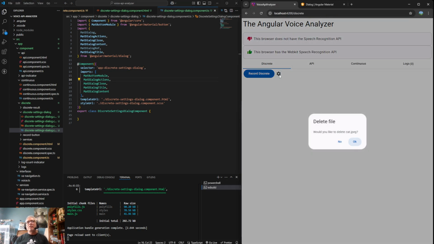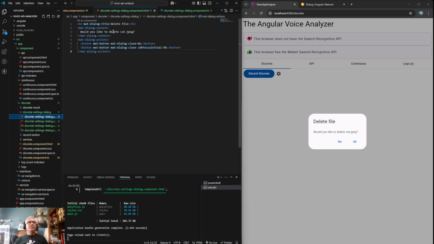But anyways, so here we are. This seems to work, and that looks a lot better. But obviously, we are not trying to delete a file. What we would like to do is update settings. So let's go ahead and change that. And this is specific to discrete. So update discrete settings.